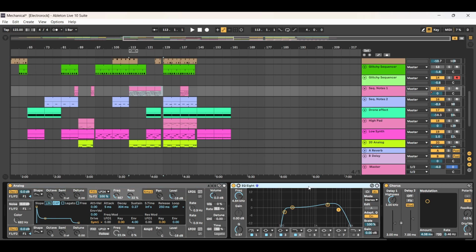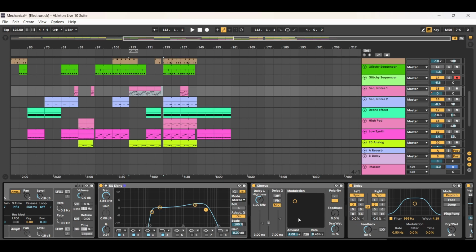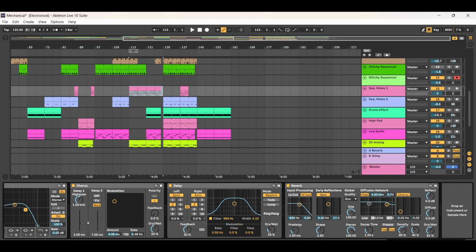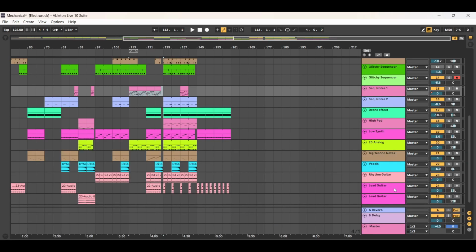On top of that, on the instrument channel, I've also put in an EQ8, again with a high pass low cut filter at 100 hertz, less of a dramatic cutoff at the higher end of the frequencies, and just boosted the signal a little bit in terms of the decibels, for that to cut through in the mix. And then a chorus, again just to give it that kind of unison effect, a bit of delay on it, and then finally quite a lot of reverb just to push it back in terms of the ambience in the mix.